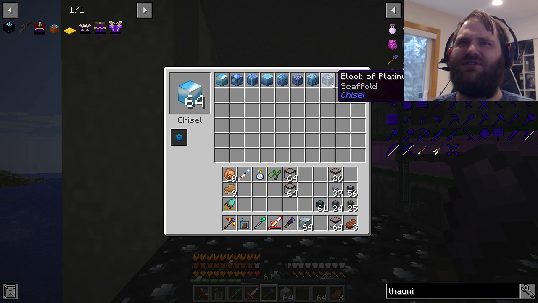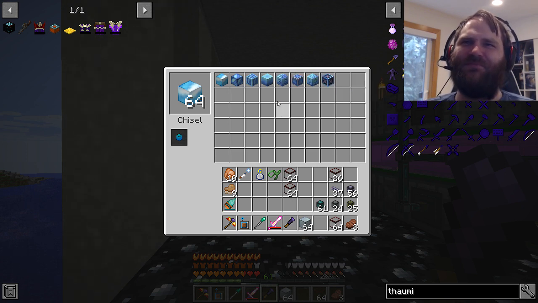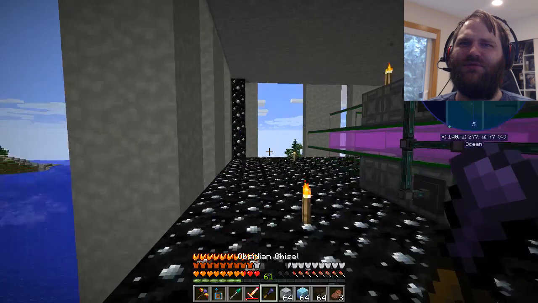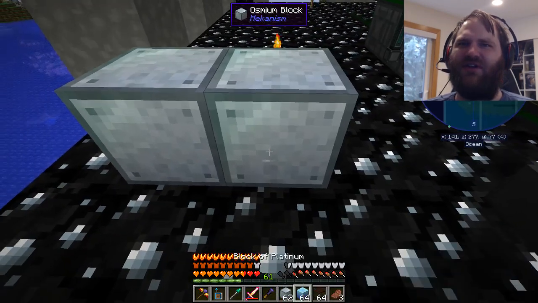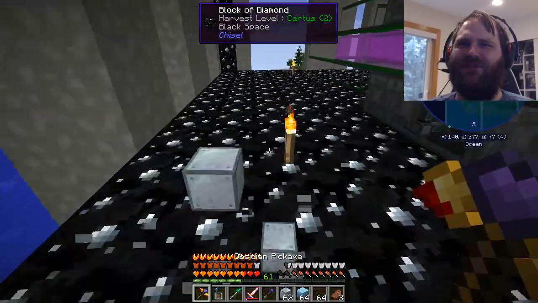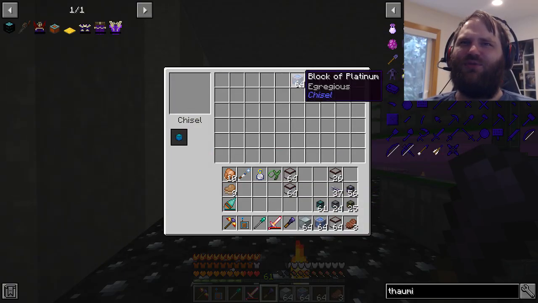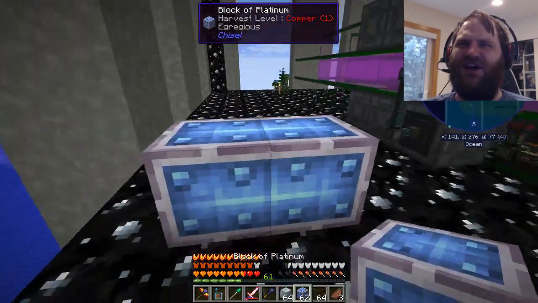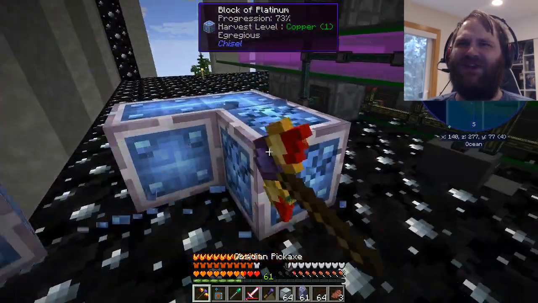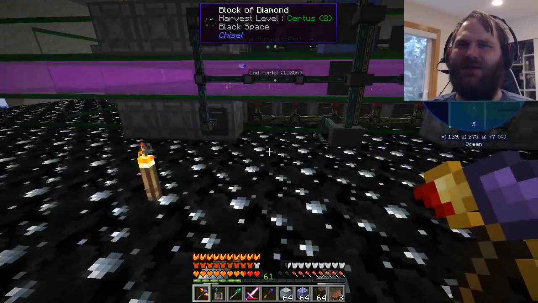Thermal. Scaffold. Bolted. Egregious. An old relic from the land of 125. Got it. Alright, let's see how this looks. That was the osmium. These don't combine. That's so boring. What about egregious? Oh, that's pretty egregious. And it actually texture joins, which I always appreciate. That's definitely what we're doing.